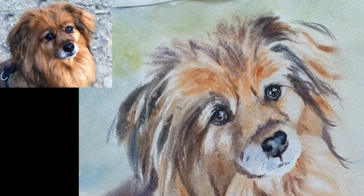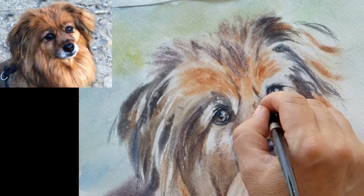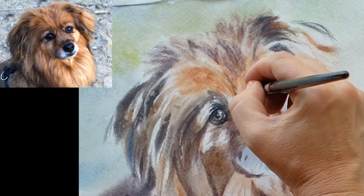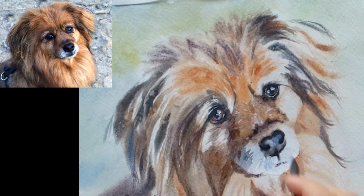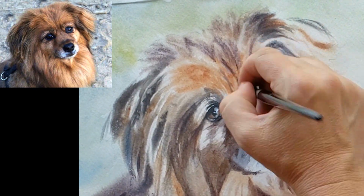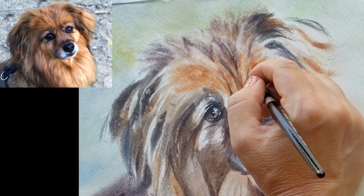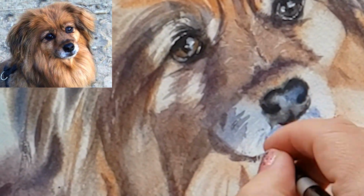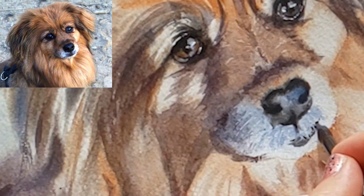As I get to the end of the painting process for Donnie, I work with smaller brushes and put a few details on dry paper, especially the face where I want the most details. Remember, put the most details in the area where you want the viewer to rest their gaze the longest. This means you will use smaller brushes and drier paper in those areas when painting that part of the process.